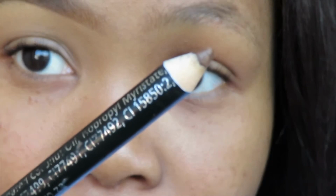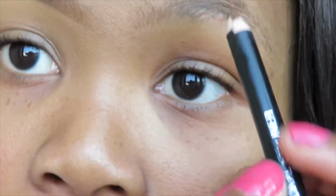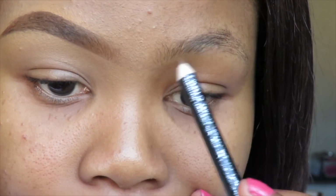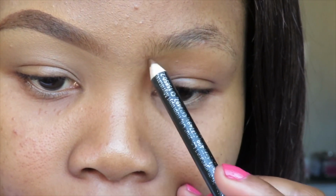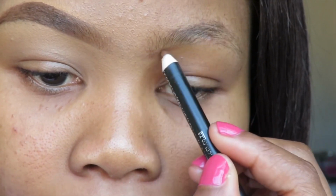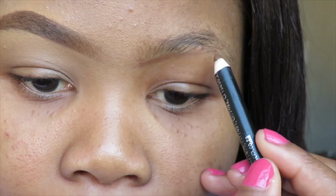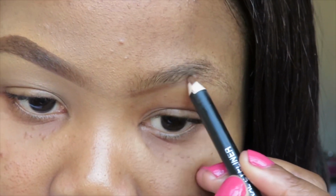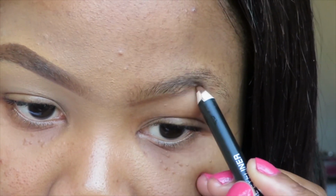No attention whatsoever to the tip of this thing and how sharp it is. So I'm just gonna go ahead and start drawing. And I look down into my mirror and start drawing. As you can see, guys, if your pencil is not sharpened, it's not gonna give you good precision. It's gonna be big, thick. It's just gonna look crazy. So let me just show you. Okay, let me just draw.